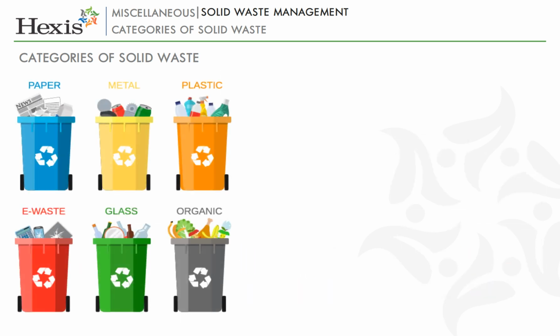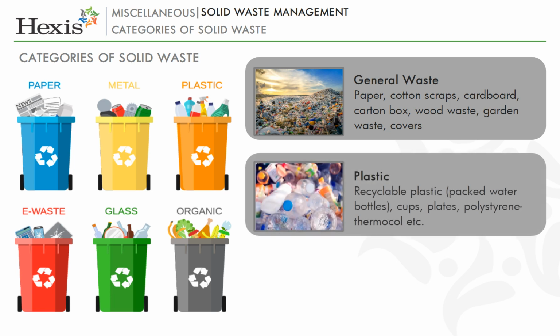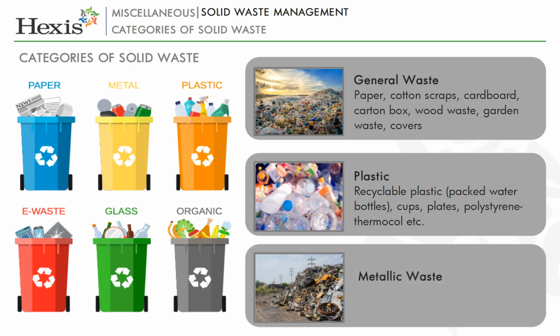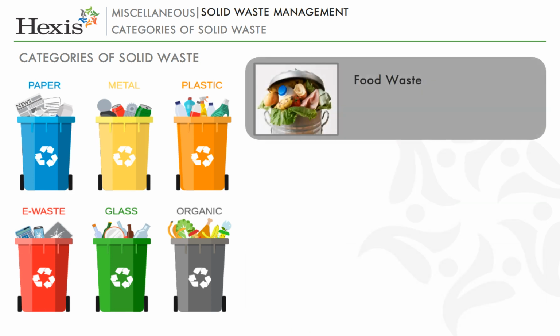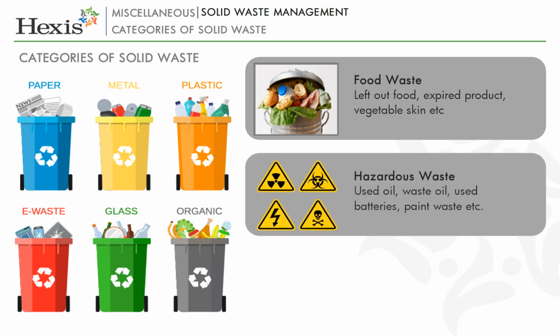The different categories of solid waste typically generated in a facility are as follows: general waste, paper, cotton scraps, cardboard, carton box, wood waste, garden waste, covers. Plastic, recyclable plastic, packed water bottles, cups, plates, polystyrene, thermocol, etc. Metallic waste, any metal waste, copper, aluminium wires, bars, etc. Food waste, left out food, expired product, vegetable skin, etc. Hazardous waste, used oil, used batteries, paint waste, etc.